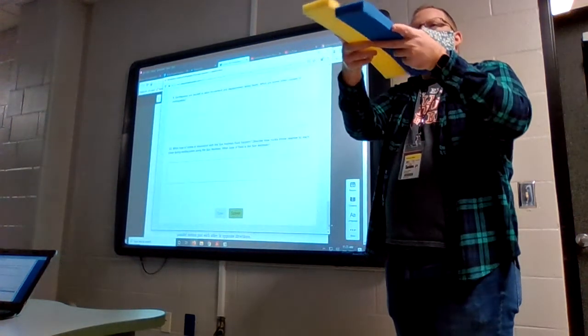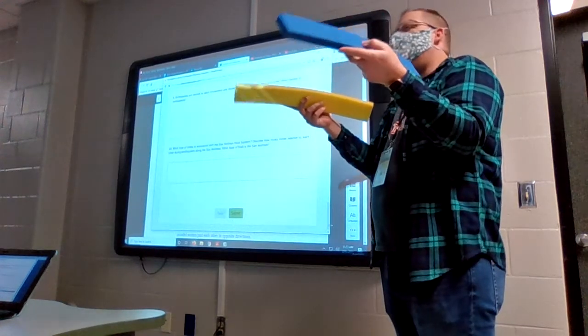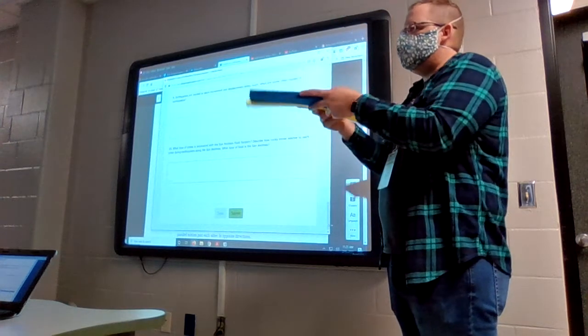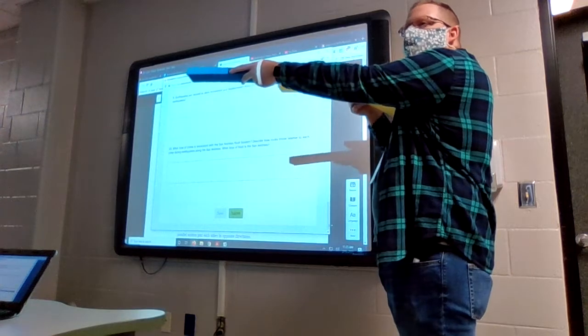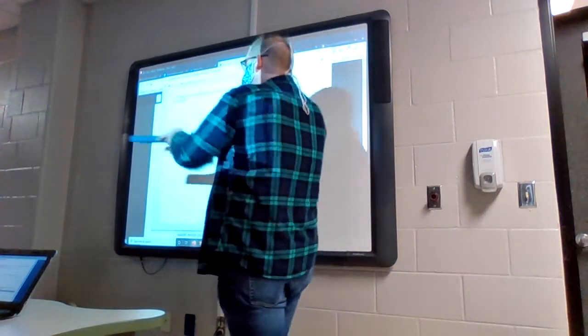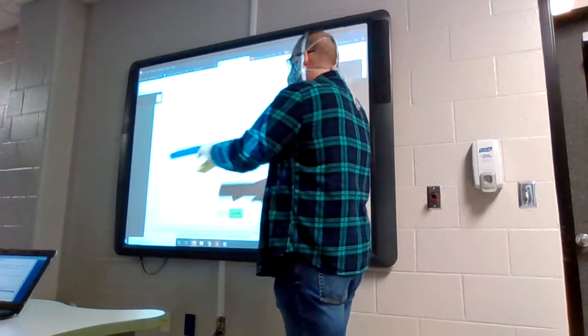Describe how rocks move relative to each other during earthquakes on the San Andreas. They're just going to move horizontally. I wouldn't really give a direction because it depends on the type of fault. But I would say they move horizontally in opposite directions. The rocks move horizontally in opposite directions. That's what's going to happen in an earthquake on the San Andreas fault.